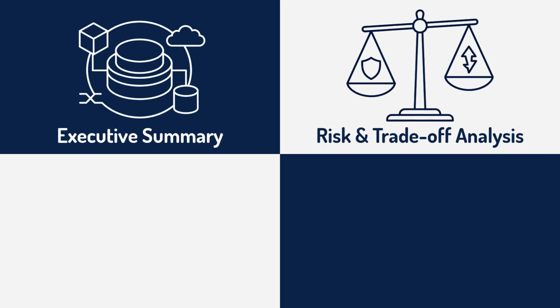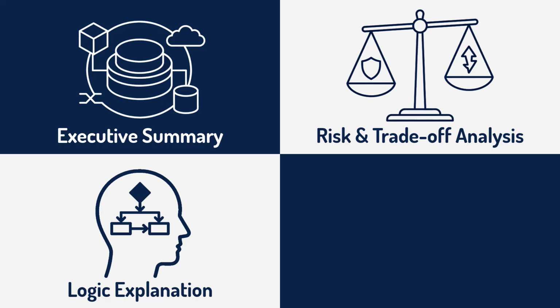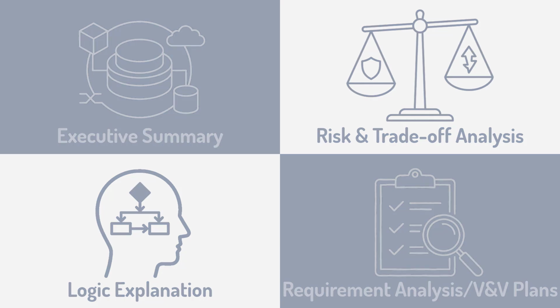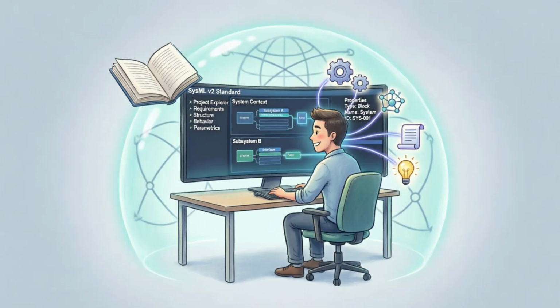areas for engineering focus. Model explanation. A detailed walkthrough of the model's logic, perfect for onboarding new team members or preparing for design reviews. Requirement analysis and V&V plans, automated generation of verification and validation plans based on the requirements and constraints defined in your .sysml files. Systems engineering is a vast field, and the SysML V2 standard is deep.